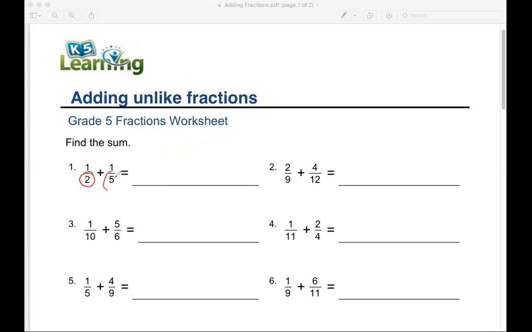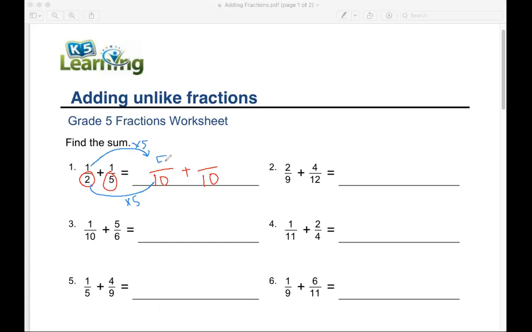So let me just set up the two fractions with the new denominator, all right? And then I'm going to use that equivalent fraction technique of, well, how do I convert a 2 into a 10? What factor lets me convert 2 into 10? It's 5, right? 2 times 5 would be 10. So I use that same factor on the numerator of that fraction. So what would 1 times 5 be?